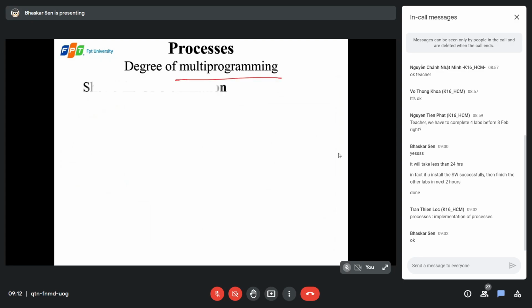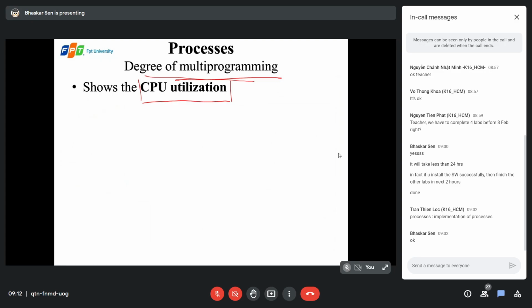It's all about CPU utilization, a very important thing. Remember, CPU is a vital resource. Just like anything else that you want to acquire, you want to use it as best as you can, to its maximum capacity. You want to get the best and the maximum out of it. That is what we call utilization.